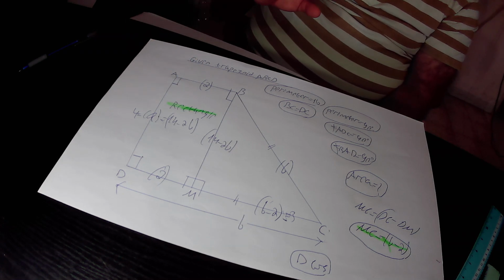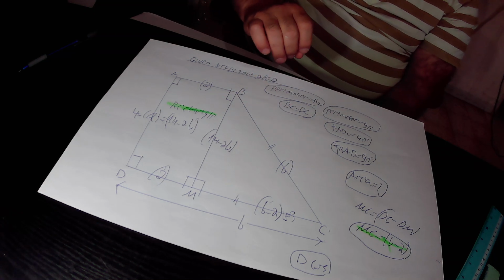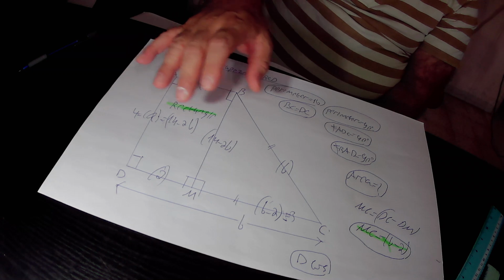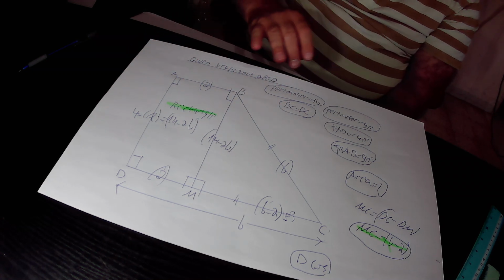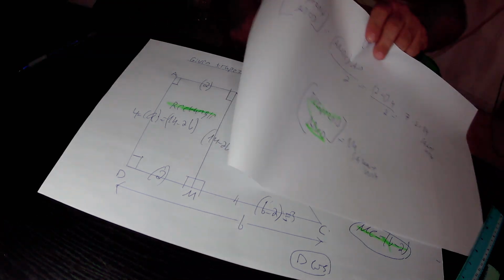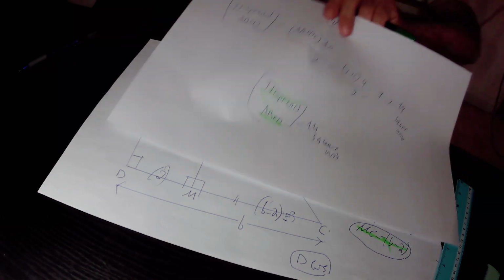equals 4. So the only thing that is left to do is to put the values that we found out inside the formula for the area of this trapezoid ABCD. In this way, we find out the area of trapezoid ABCD. Okay, again, our mission is to find out the area of this trapezoid ABCD.